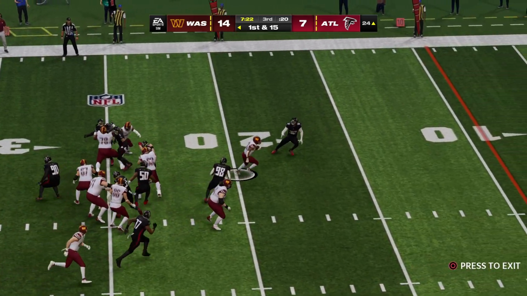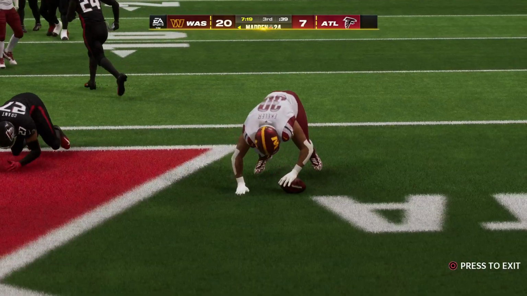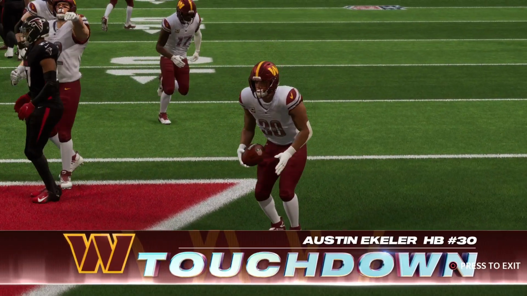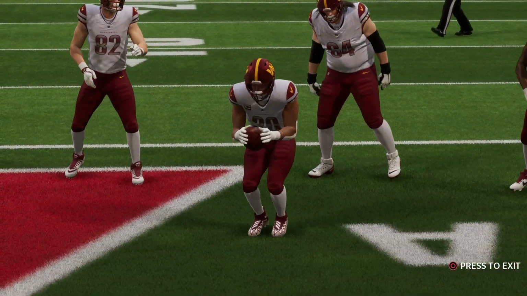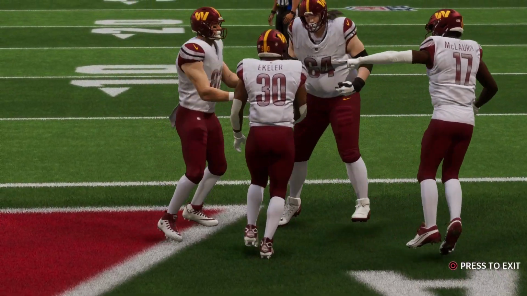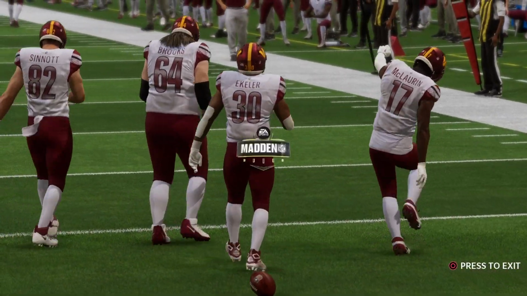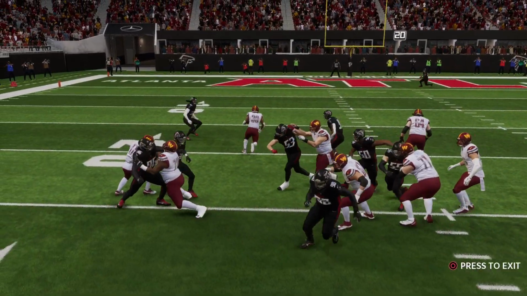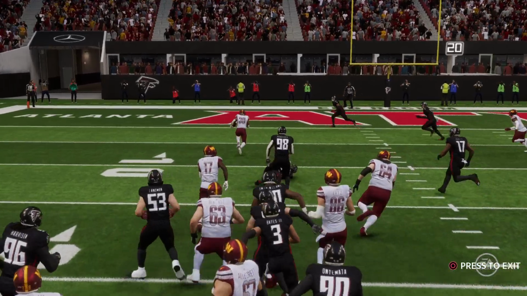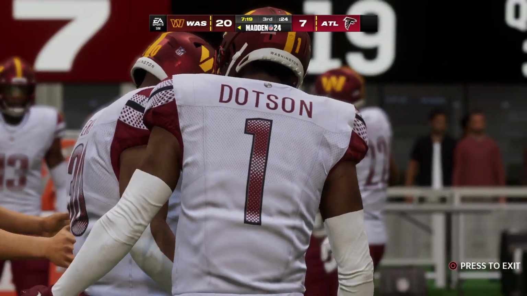The handoff, it's Eckler. And he takes it in. Touchdown, Washington. Austin Eckler. His second touchdown of the game, his third on the year. And the Commanders take the opening kickoff of the third quarter and drive right down the field to extend their lead. Circle that drive, because that might be one to remember. Well executed to give them a little cushion.